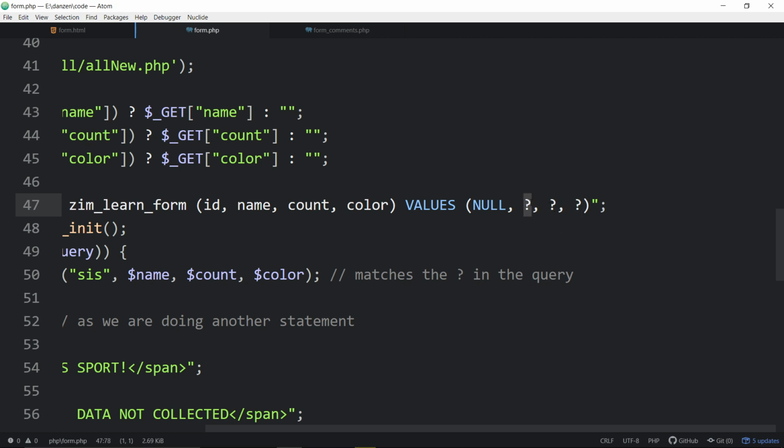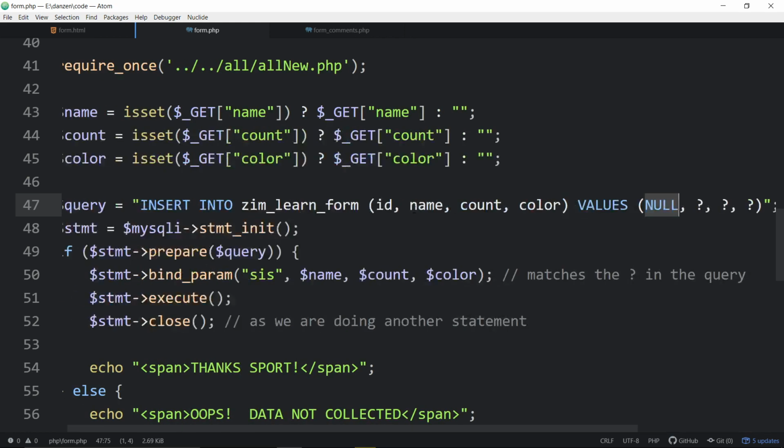If the value comes from the client, then it could be anything. It could be problems. They could stop a string and start up another command and then start the string, and it would end up being inserted. Well, this was MySQLi's way around that, by putting in these question marks. So anything that comes from the client, you need to put question marks for. See, we're needing to fill in the name, the count, and the color. The ID is auto-incrementing, so we don't have to put anything in for that.